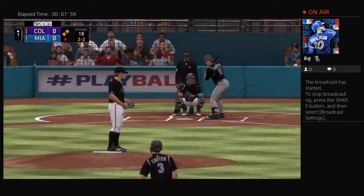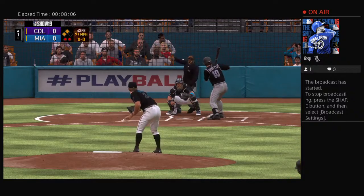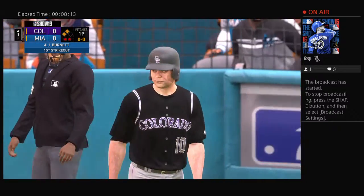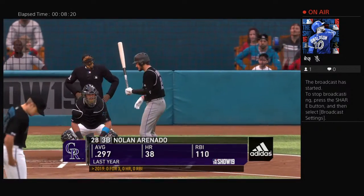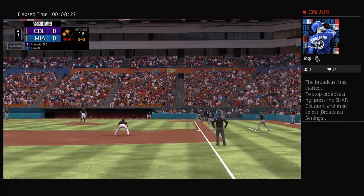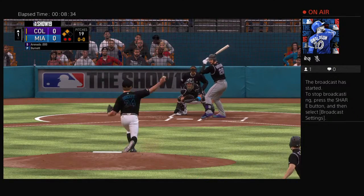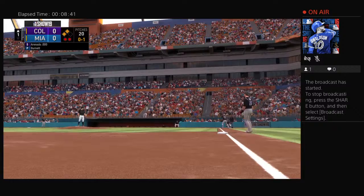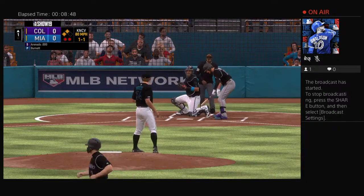Runners are at second and third with one down. Struck him out. And now they'll likely need a base hit to get that runner home from third. Batting fifth, the third baseman. 2 men on, 2 out, and in next it'll be the perennial MVP candidate, third baseman Nolan Arenado. He's set. Here it comes. Fastball taken, but that gets the zone for a strike. There's the knuckle curve laid off. 1-1.